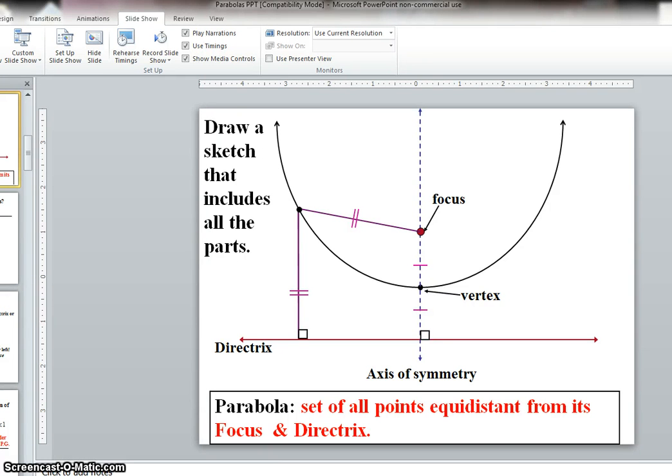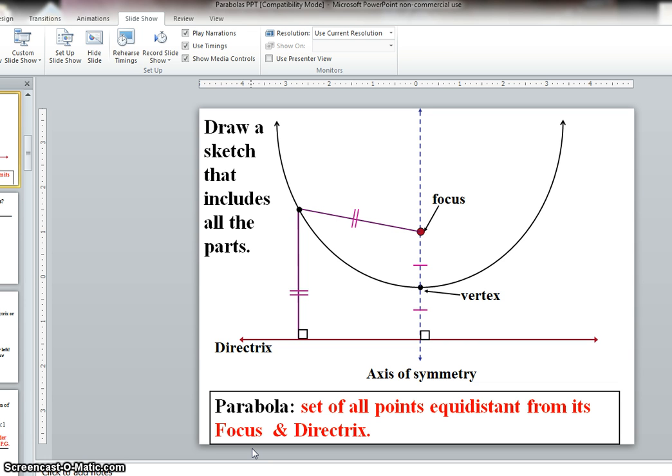Hi, I'm going to tell you a few things about the Parabola's PowerPoint, just to give you a better idea if this was taught to you when I had a substitute teacher and perhaps the teacher didn't explain what was going on with each slide and you were just writing down information. Or for those of you that did have this lesson taught by me in class but just need to go back and hear some of the explanations again. So I'm just going to go through some of the slides.